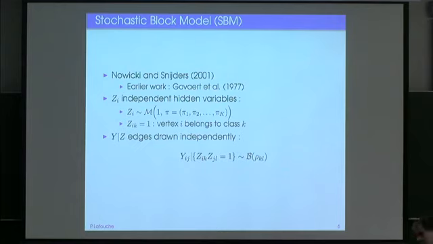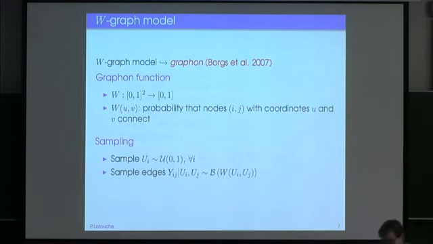And in terms of model selection, you cannot use BIC because the likelihood is not tractable, but you can use some kind of variational BIC. You can use the ICL criterion and so on. So a huge amount of work has been done on this model. And then the W-graph model, which is probably more interesting and more flexible. It's called the W-graph model, and in some cases the graphon model. Basically, it's defined by a function called the graphon, which goes from [0,1] squared to [0,1]. And how does it work?